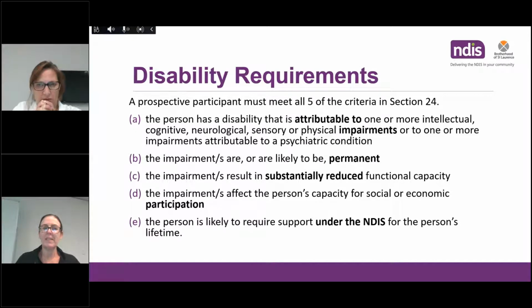That the impairments are or are likely to be permanent. The impairment results in a substantially reduced functional capacity, and the impairment affects the person's capacity for social or economic participation, and that the person's likely to require support from the NDIS for their lifetime.